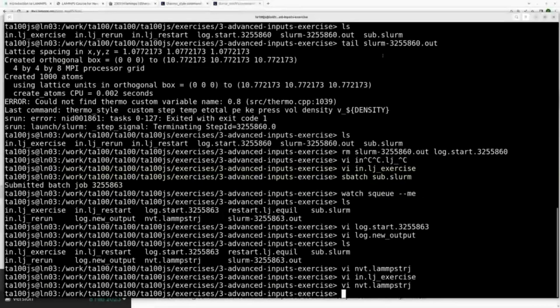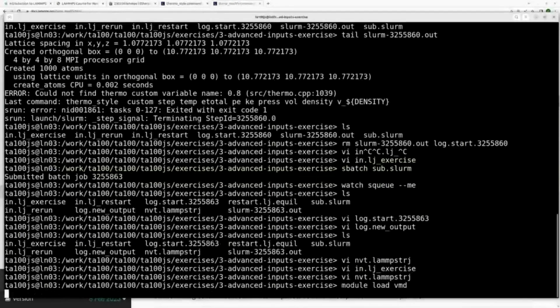Now, why would you care about running this sort of thing? I'm actually going to steal a bit from the next session, but why do you want an output trajectory? And why did we call it LAMMPS TRJ? LAMMPS TRJ is a specific name. The reason we've gone for this is because it's recognizable by programs that play with LAMMPS quite well. One of which that we'll use right now is called VMD, which is Visual Molecular Dynamics.